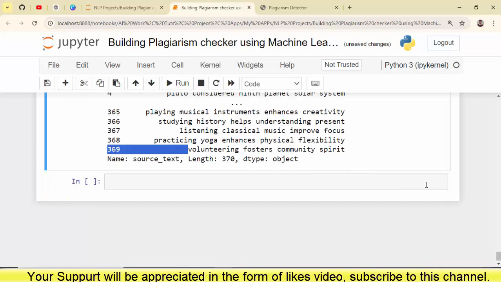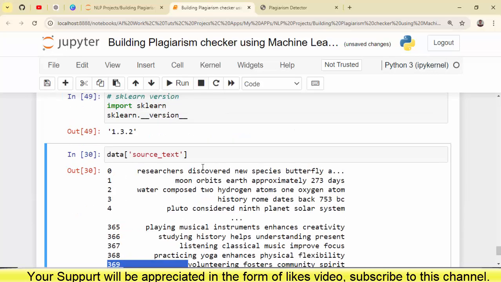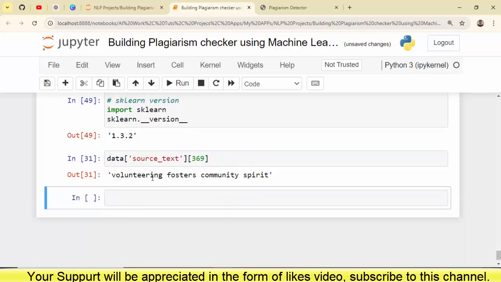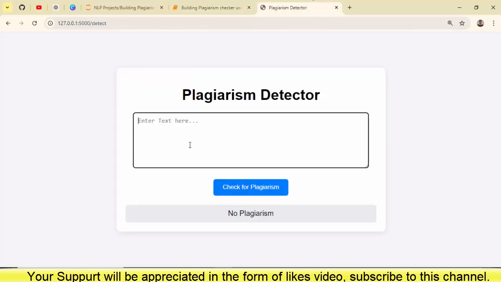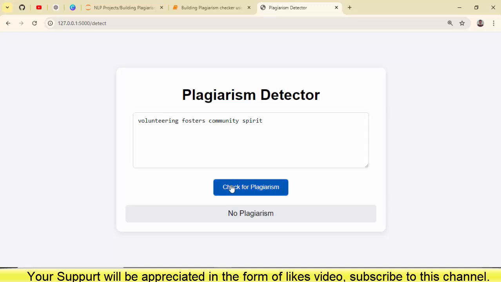First I'll get this text. Now, volunteering fosters community spirit. I don't know what it's saying, let's see what the model is saying. No plagiarism.